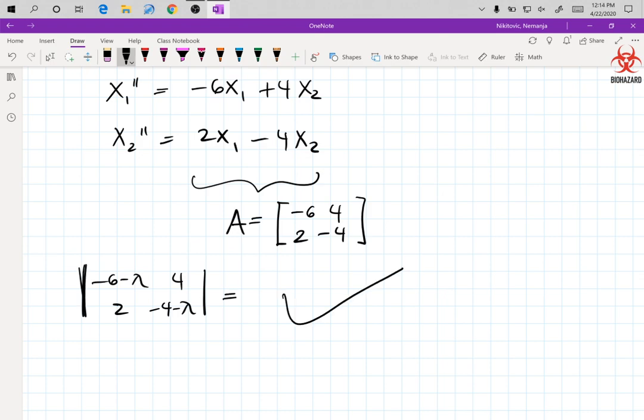And I'm just going to do this. Just do it. It's your practice. The goal of this section is not to do this calculation. The goal is to learn how to convert the mechanical system with springs into equations. Solving these equations, that was sections 1 and 2 of chapter 5.